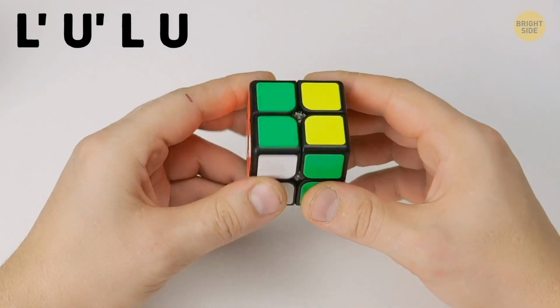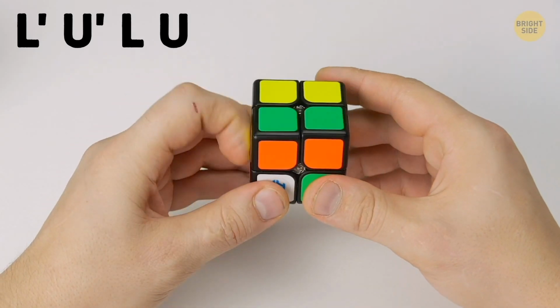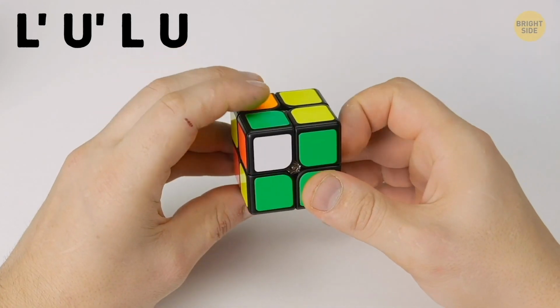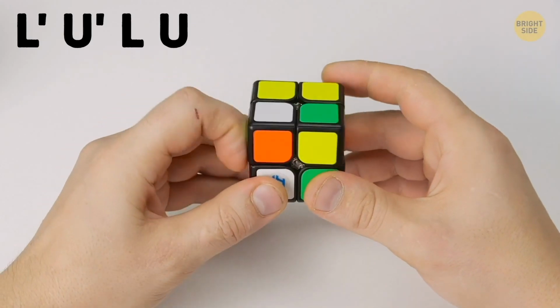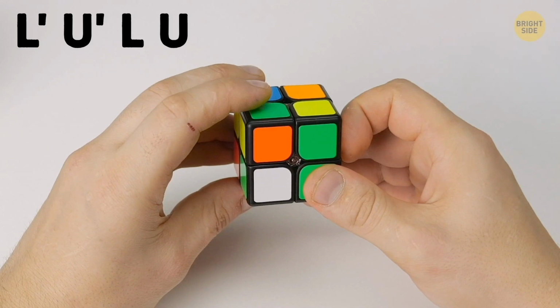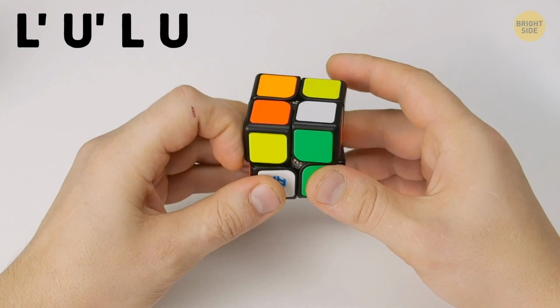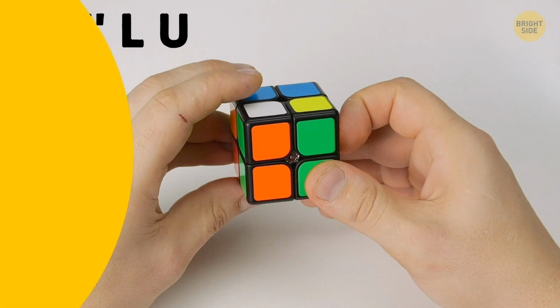So you turn the left face counterclockwise, upper face counterclockwise, left face clockwise, and then upper face clockwise, and once again left, upper, keep going. One more time, left counterclockwise, upper face counterclockwise, left face clockwise, upper face clockwise.